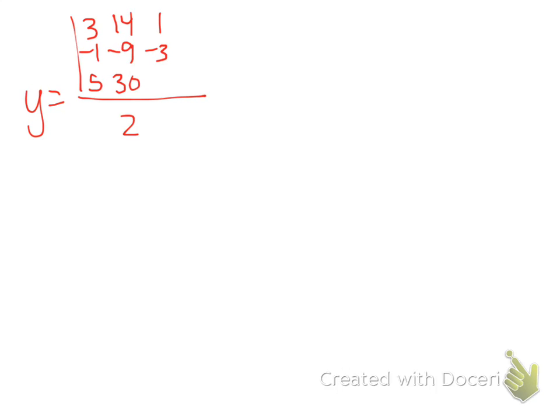Now let's set up our y matrix. Again, my denominator is 2. In my x column, I can put my x coefficients because I'm finding y. My y column is now where I need to have those constants. And my z column, I can have my z coefficients. So now I want you to pause the video and go ahead and find the value of my y.